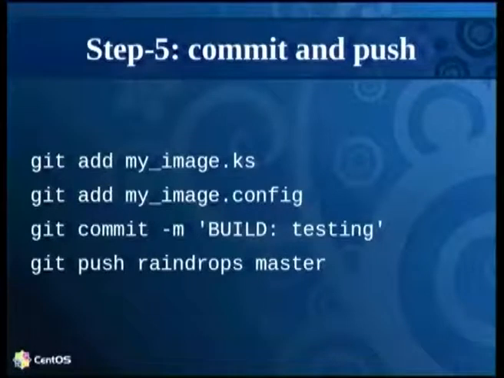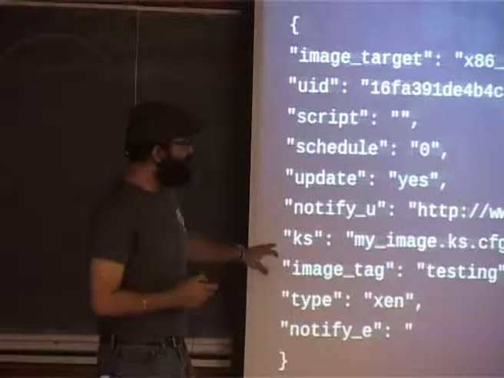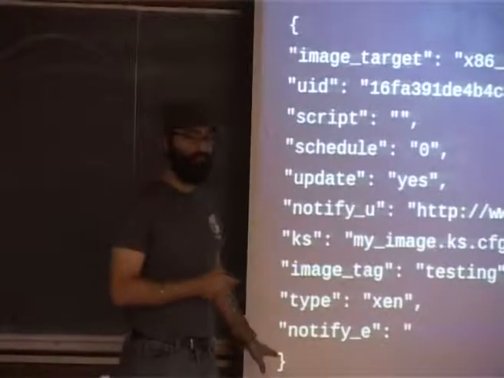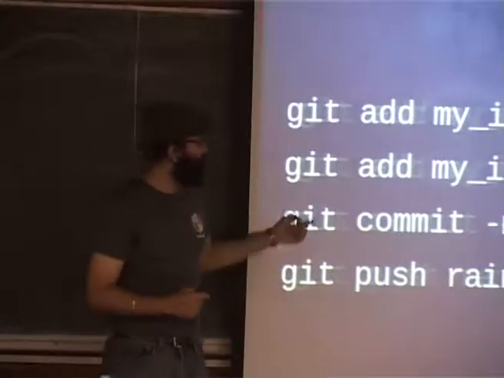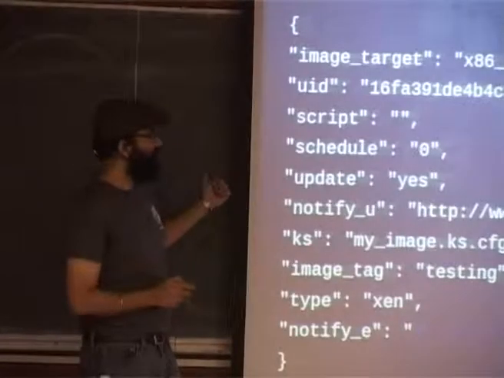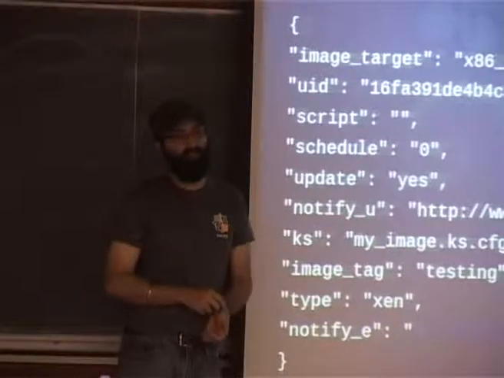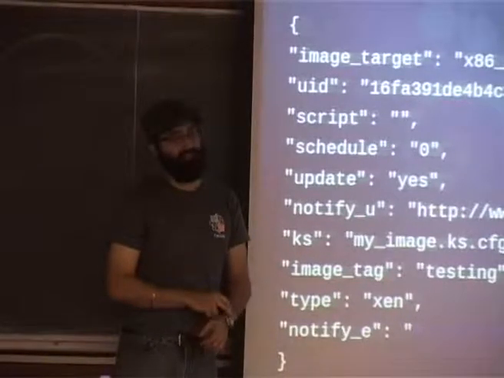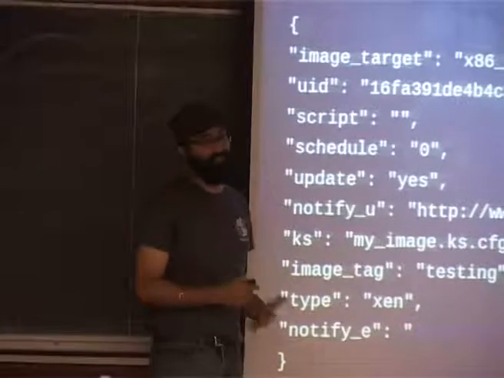It does, but I thought from earlier in your presentation you were suggesting that the builders do not have access. Right. So the point at which the image gets created, that happens privately. But the image is then pushed out to a machine which does have internet access, which is when the script gets run. So the reason why we have the script up there, rather than telling people to use it in the PostScript for the kickstart, is that difference. At kickstart time, there is no public interface. There's no public access. But at this point, there is. Because that's how even the callbacks and stuff like that would happen.